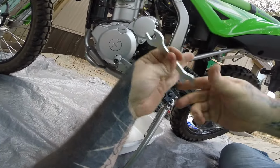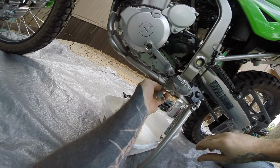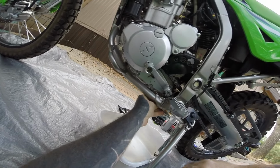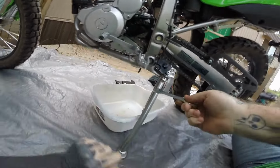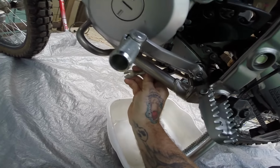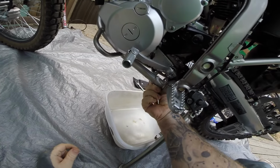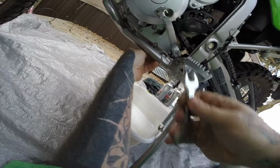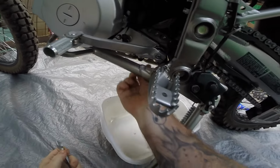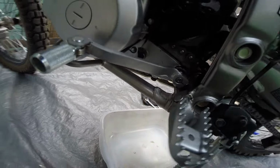Oh, but that's a 14 mil. Alright, that's going to be alright. Let's see how to do this, because this does not fit up in here. I was going to try to do this with the stock stuff. Alright, I'm just going to have to do it at kind of an angle. Well, my GoPro quit working as soon as that broke loose. Yeah, it's loose now.